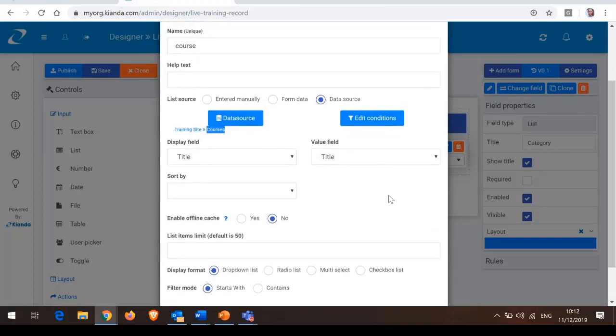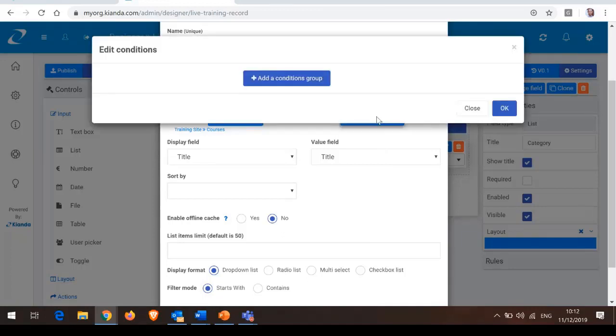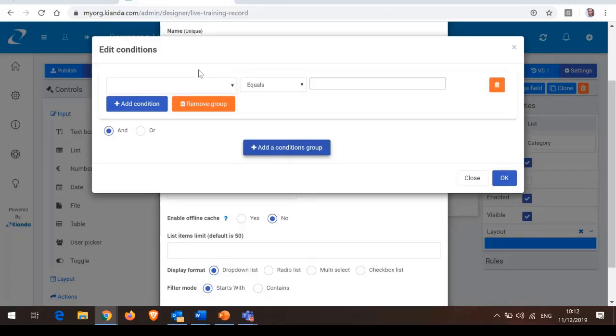In this case, what we want to do is to make sure that we are creating a cascading dropdown. So until now, we are just creating dropdowns. For us to create a cascading dropdown from here is as simple as going into the conditions section in the list settings. Clicking in that will allow me to add a new condition group.